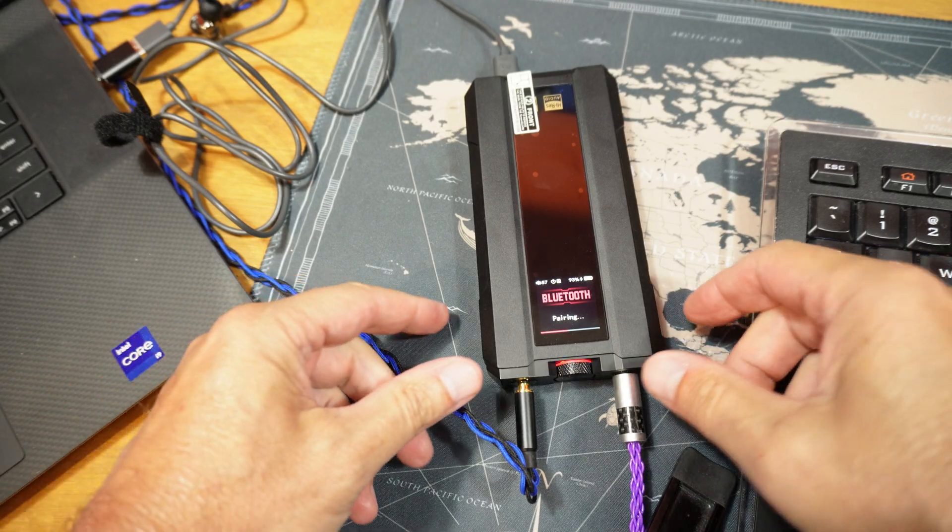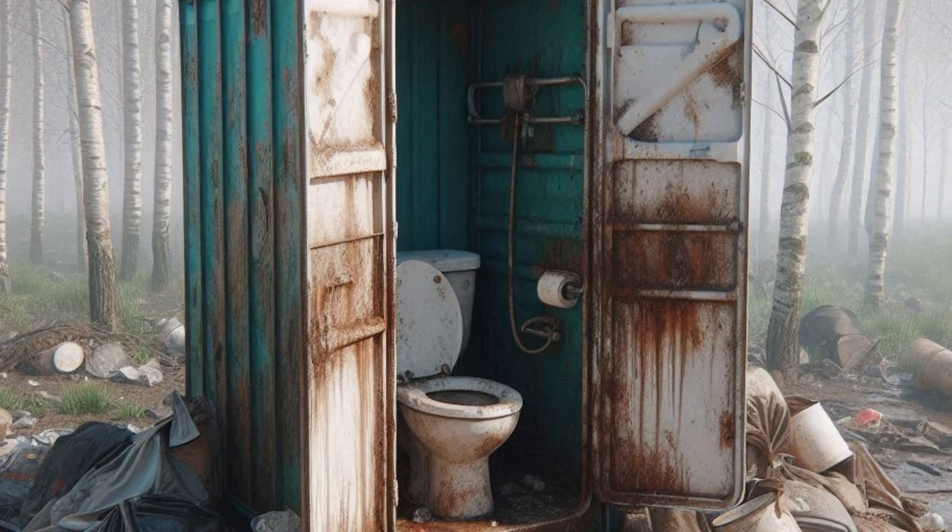Getting back to the unit, before listening tests begin, my biggest issue using this as a desktop product is the placement of both outputs on one side. If I could plug my speakers into the rear and my headphones into the front while at my desk, that would work perfectly. But with both jacks on just the front side, it gets a little cumbersome running all the wires. And cumbersome is another word for compromise. Because Bluetooth is only an input and not an output, even having Bluetooth desktop speakers doesn't solve the wire problem on your desk. The best use of Bluetooth will probably be eliminating the wire from your phone to the Q15.